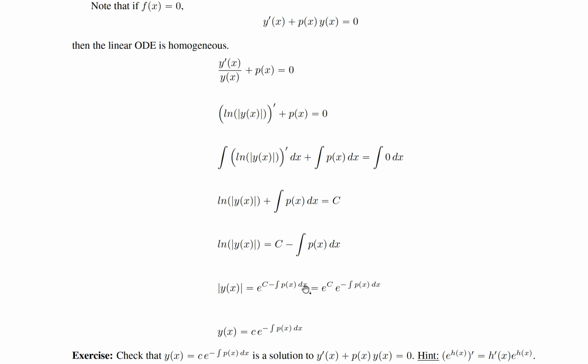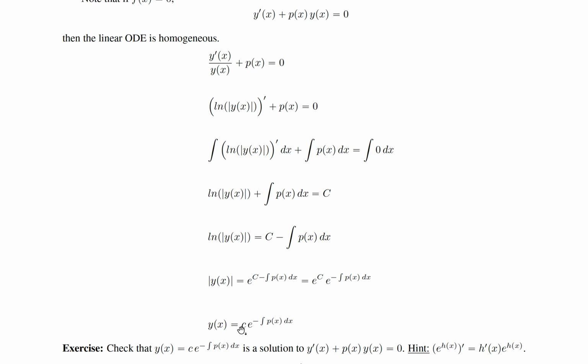Now, as an exercise, you may check at home that this function is actually a solution of the ODE that we started with, and note that the derivative of the exponential of a function is nothing but the derivative of the function times the exponential term. Okay, so now we know how to solve linear homogeneous ODEs. We're able to integrate it and get a solution.